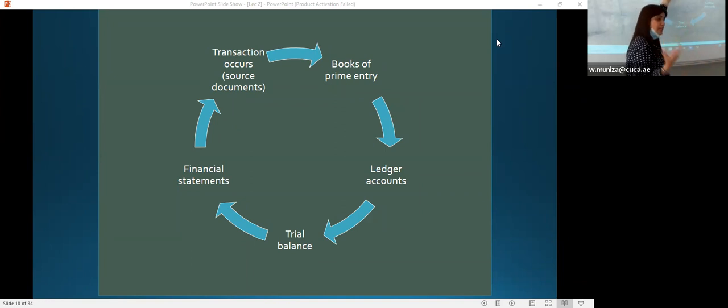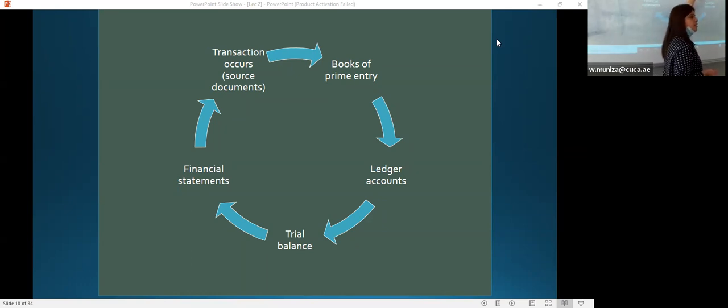Say for example, quotation. Quotation is issued by multiple kinds of suppliers who wish to sell their products. So quotation also tells us that a certain transaction is due to happen. It is a source document. So there are so many source documents which tell us that the transaction has occurred. When a transaction occurs, we have to record it.